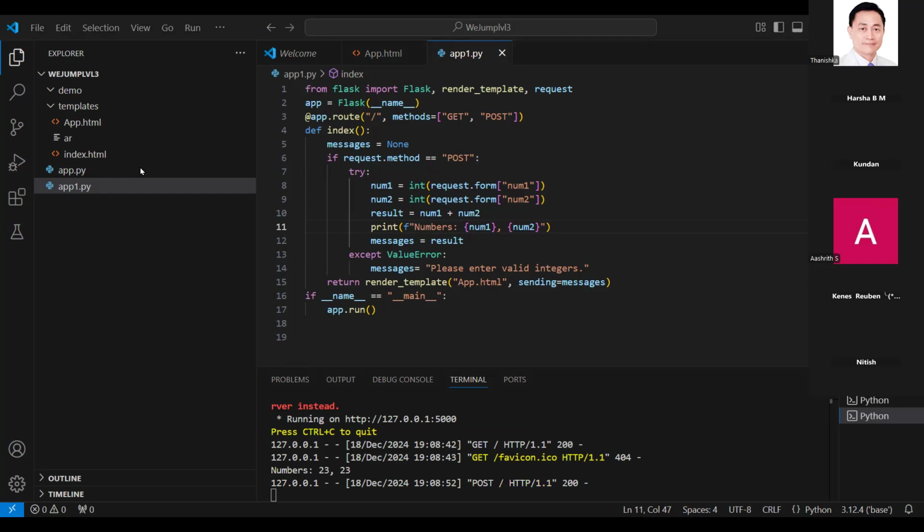Yes, sir. I didn't use the calculator once. I just used the add function. That is some function. 23. Okay. Shall I stop sharing my screen, sir? Okay, you can stop sharing it. Thank you.